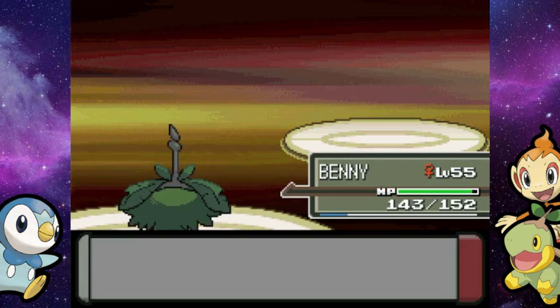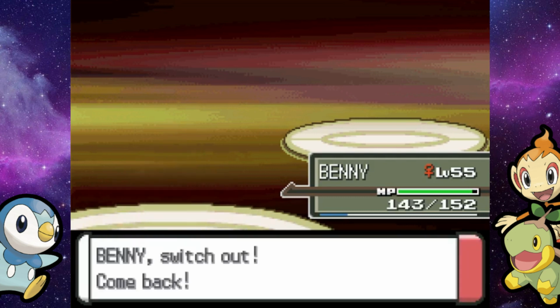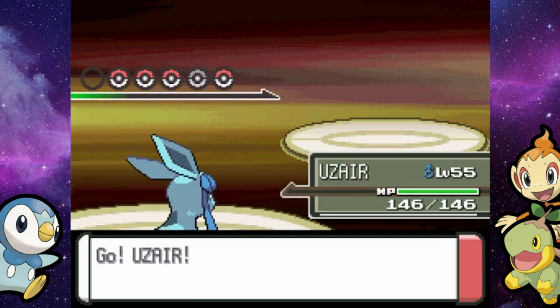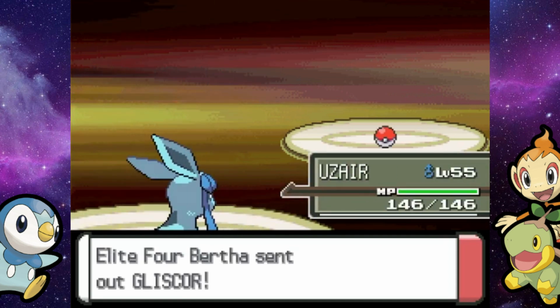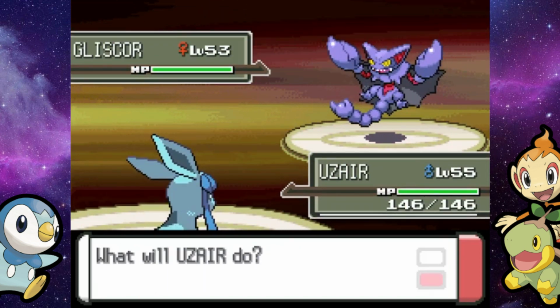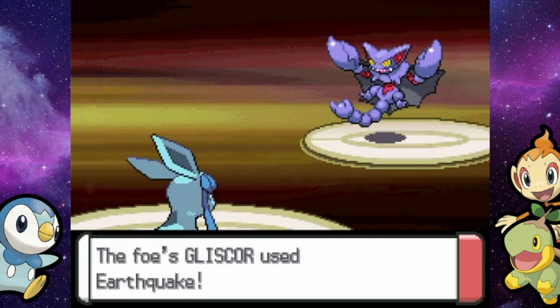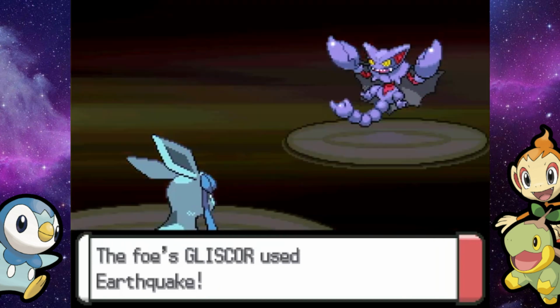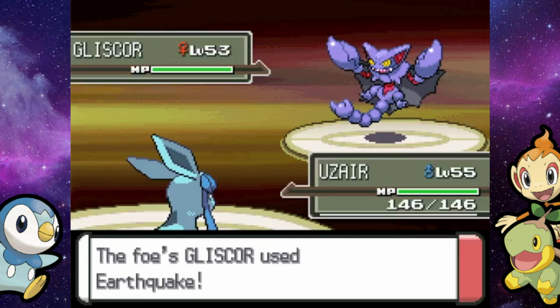She is going out to Gliscor next. So, this thing is ground flying. That's why I'm going out to Glaceon here because it's quad weak to ice. However, it does know Earthquake, Fire Fang, Ice Fang, and Thunder Fang. So it's got all the Fang moves, meaning it has some really good type coverage. But it went for Earthquake. Okay, I was expecting the Fire Fang. We should live this, I believe.